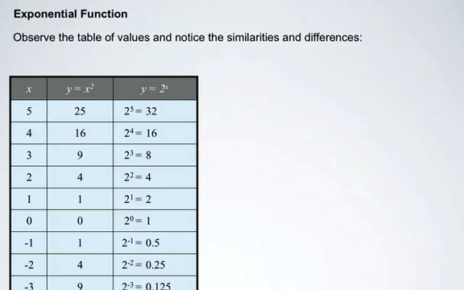Let's look at exponential functions. We'll observe the table of values and notice the similarities and differences. It's important to note now that this, y equals x squared, as we've seen in previous lessons and activities, is an example of a quadratic function. But this is not a quadratic function. This is the exponential function, where our unknown is the exponent.